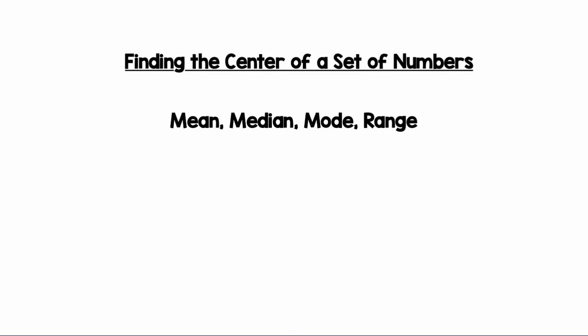Our next big topic in math is finding the center of a set of numbers. Sometimes we call this a data set. That just means multiple numbers. The way that we can look at these numbers is using mean, median, mode, and range. Let me give you an example of where these things might be helpful.